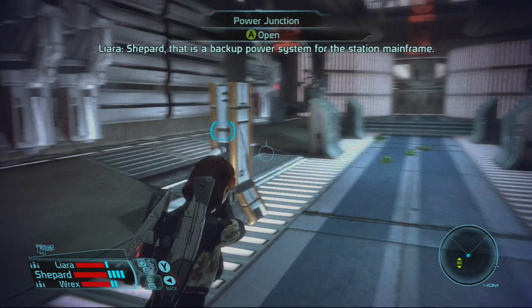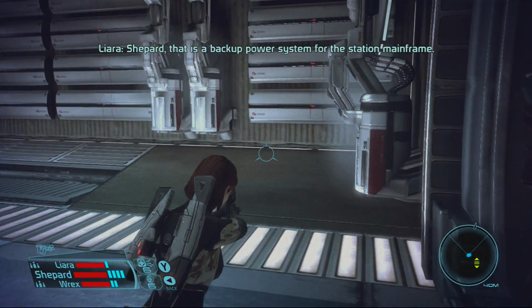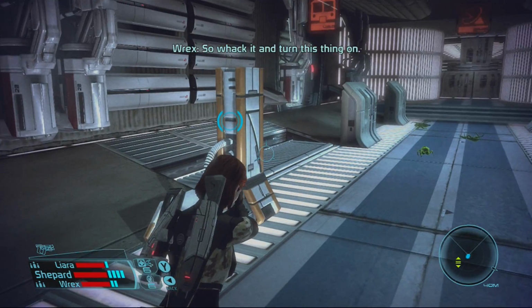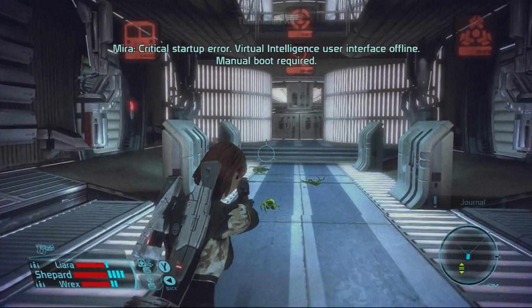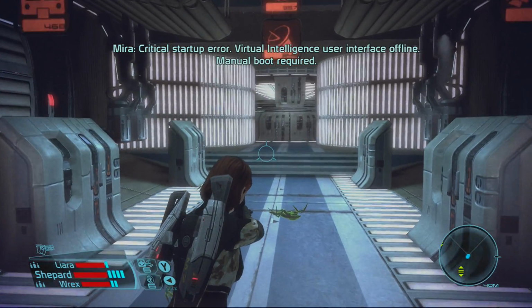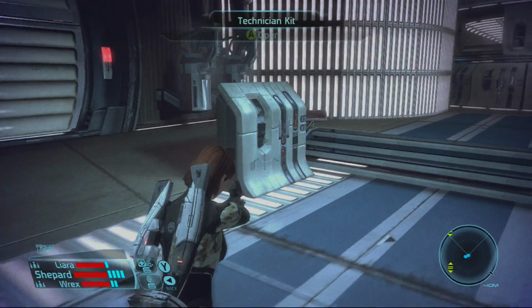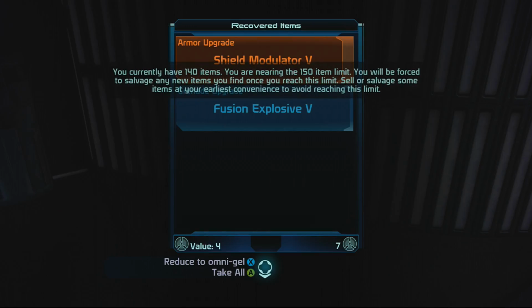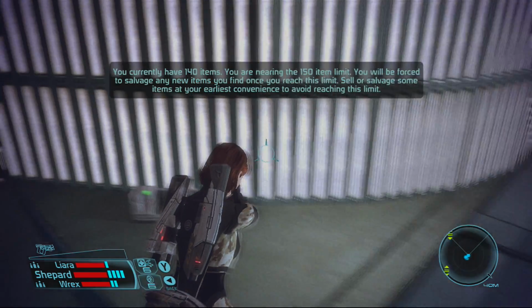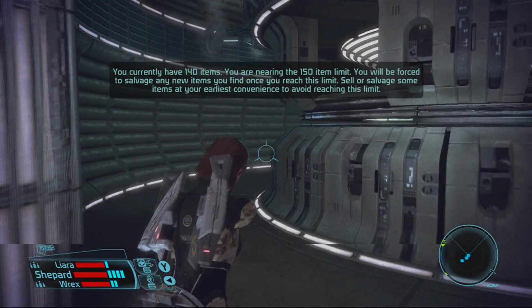Shepard, that is a backup power system for the station mainframe. So whack it and turn this thing on. Critical startup error. Virtual intelligence user interface offline. Manual boot required.